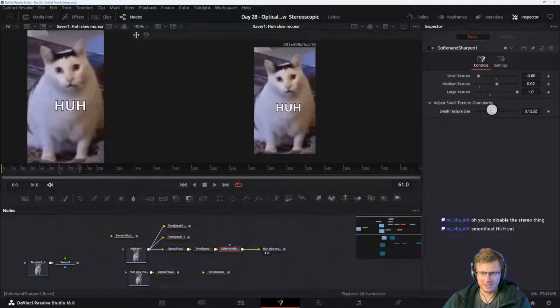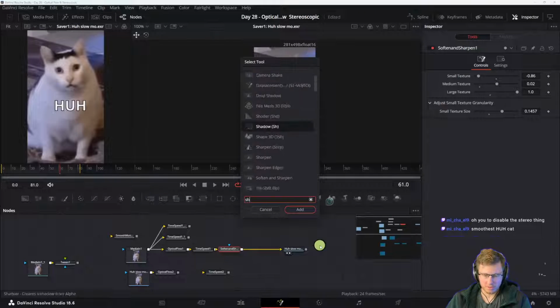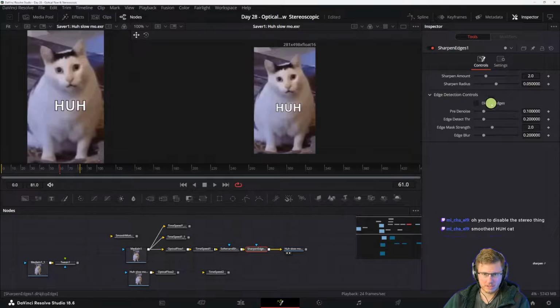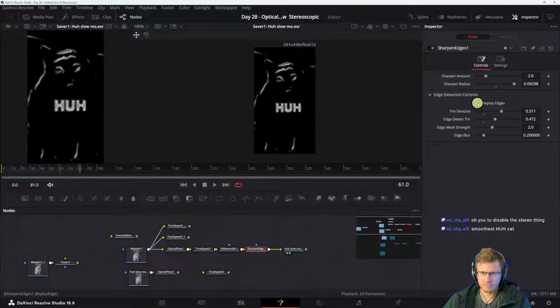I don't know these settings, but let's see. Let's just add a bunch of sharpens. Sharpen edges. Oh, this is gonna look so good. Cat is gonna look adorable.